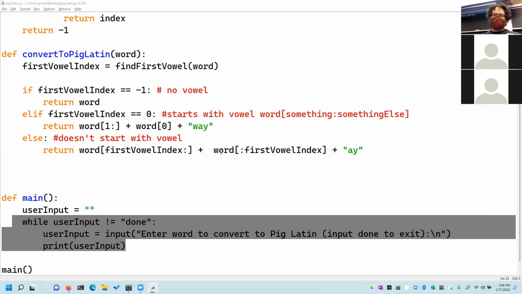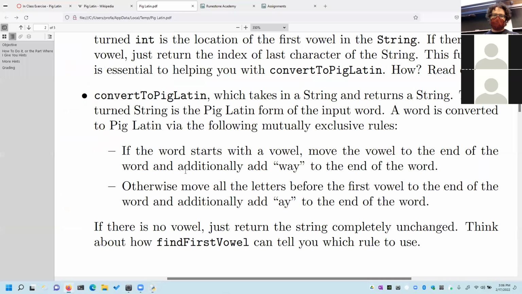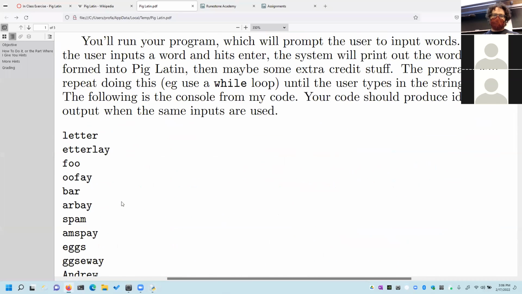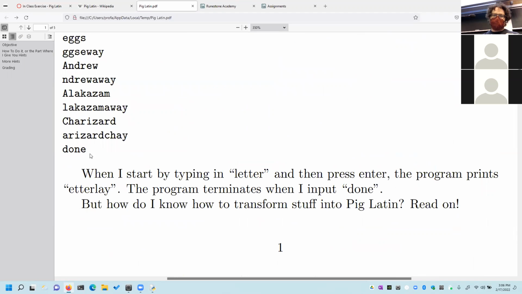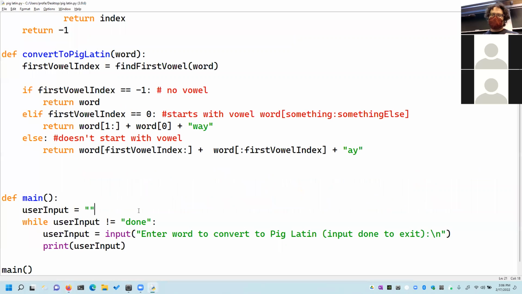But in our input output over here, if I type in done, it doesn't do anything to done, right? I'll show you what I mean when we get started, but there is a bug here. We'll resolve it later.